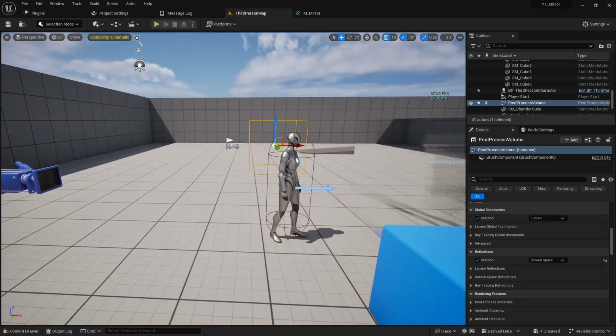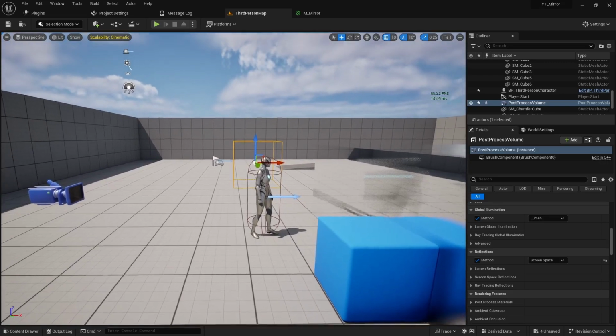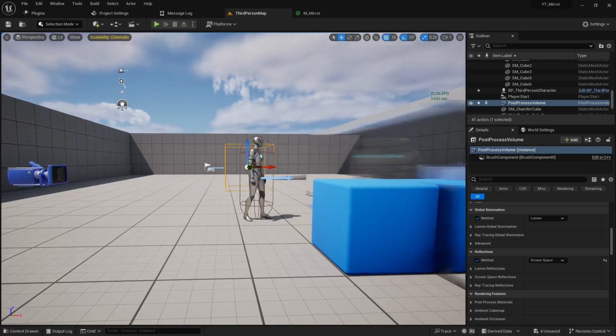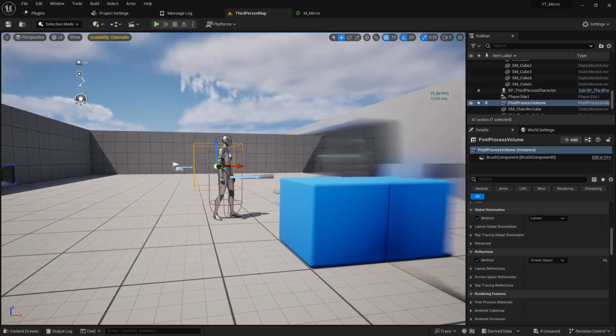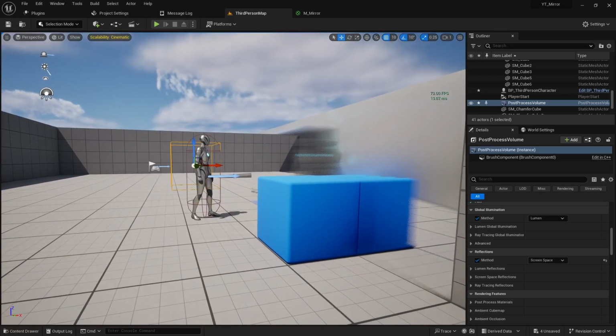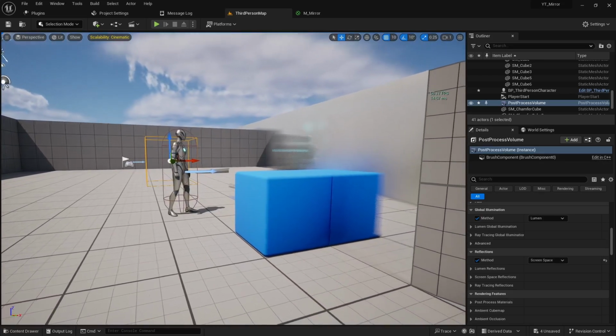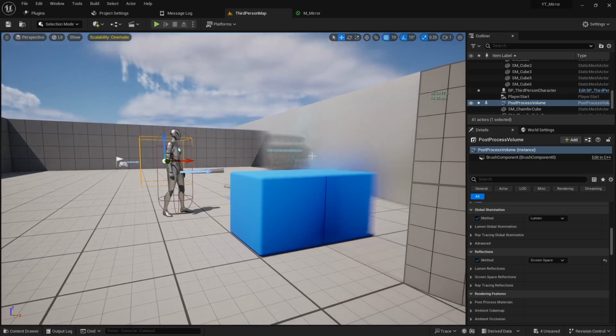If I position my camera in a way where I can see this back wall on the left, you can see in the reflection, it sees the back wall. As I move my camera away from the back wall and more towards the reflection, because the pixel data is lost from the viewport's camera actor, it can't reflect it because it's not being rendered over here. And this is the limitation with screen space reflections. They can basically only reflect what the camera can see.